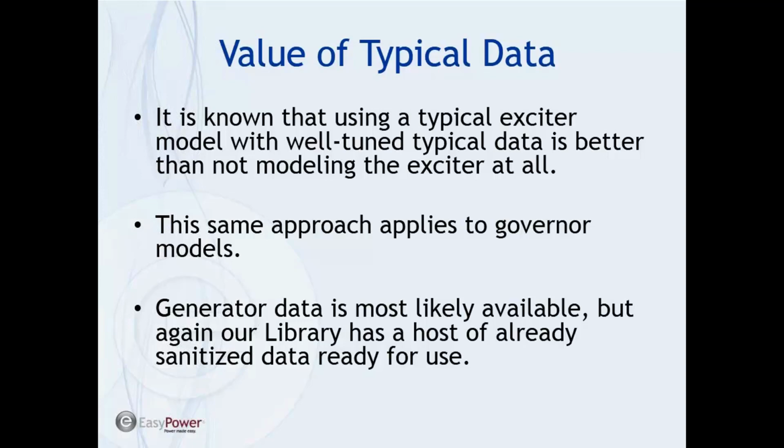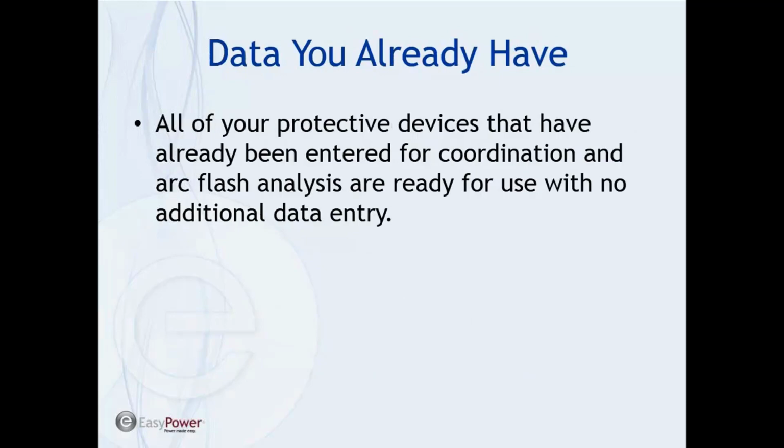Now, I know the generator data is something you should really be able to get your hands on. I hope you can, because it's one of the key components. But again, if not, you could at least use data out of the EasyPower library. We have a host of generator data already there, and it's already been sanitized, and we've already looked it over, and we've made sure that it really represents a real machine.